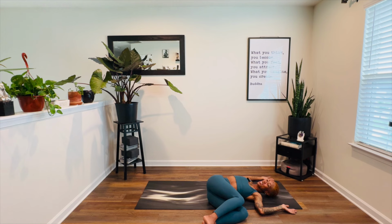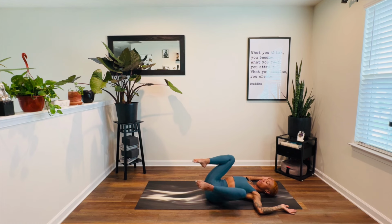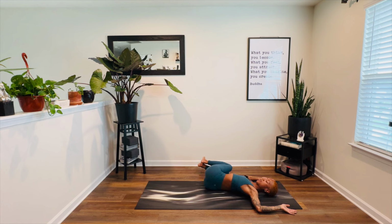Okay, let's take it to the other side. Right leg peels up and over, left leg follows. Take your double supine twist, other side. Okay, when you arrive, just let it go. Be in the shape, honoring how the body wants to show up today. You don't have to be anything but present.